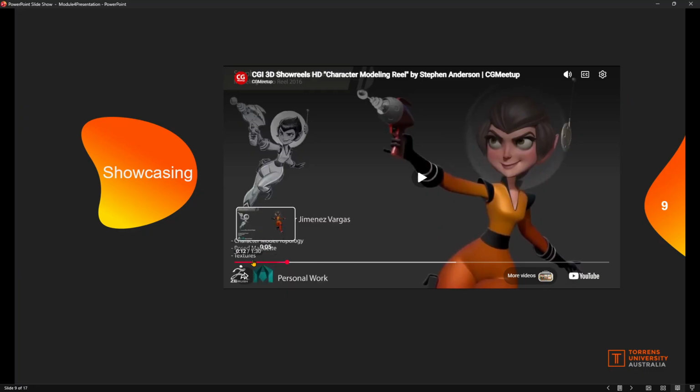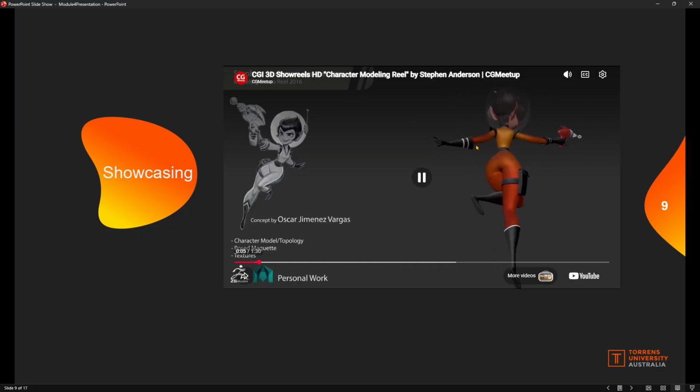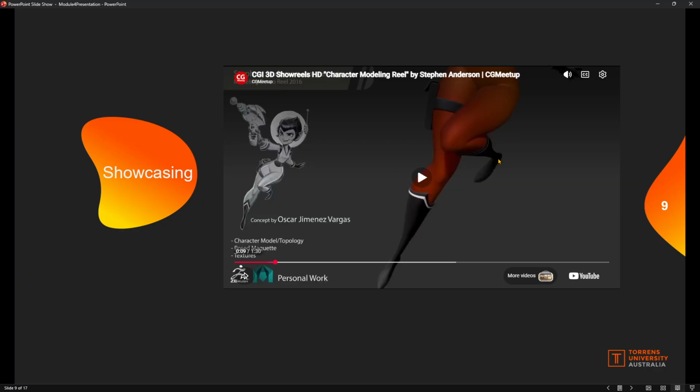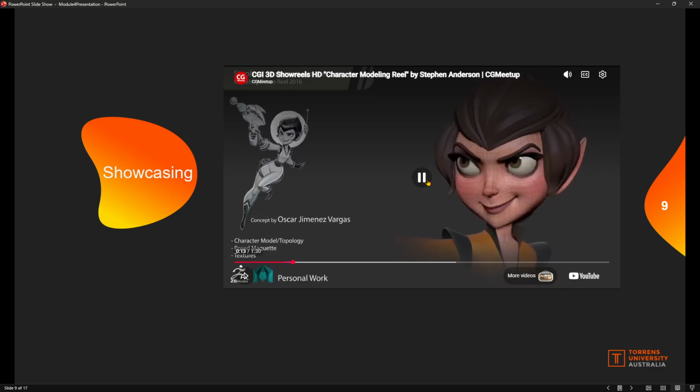For example, this one, let me show you why this is good. Again, this shows that I can take a design and convert it directly to 3D. I can show the details of my work. If you have a close-up on the legs or the body, I have enough modeling detail there to assure that it works. I also have a close-up of the face. Why is this important? Because it shows that I actually modeled the face and it will survive a close-up if we need to. I even added facial expressions, although you don't really need to.